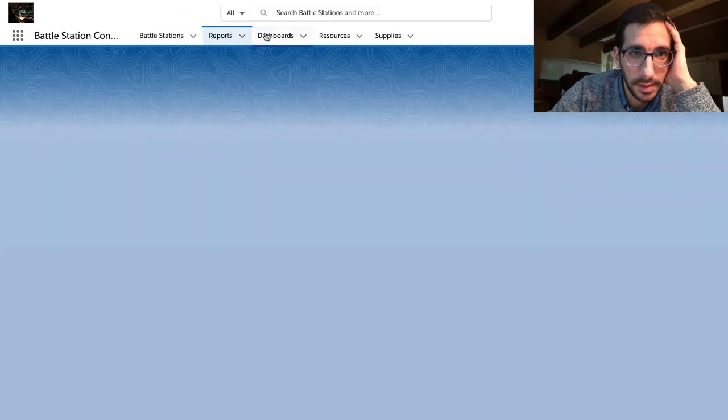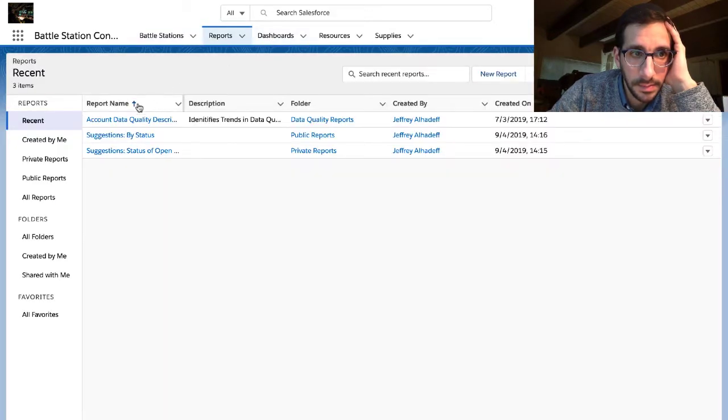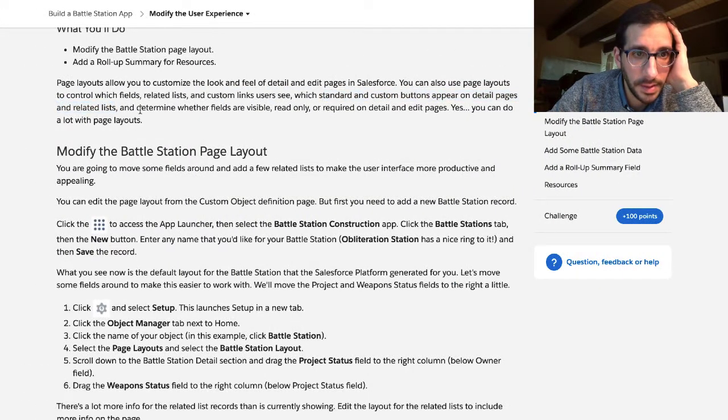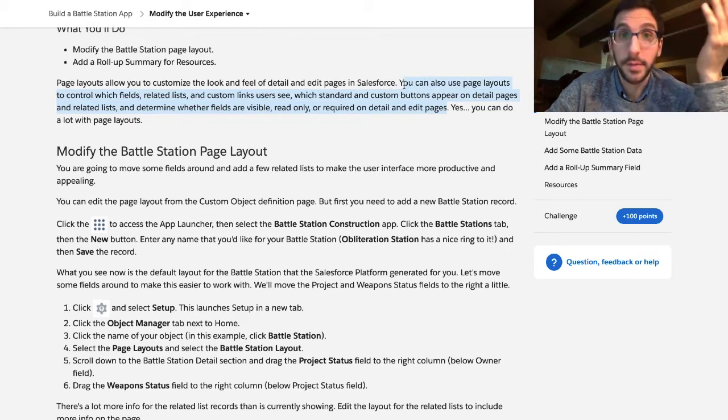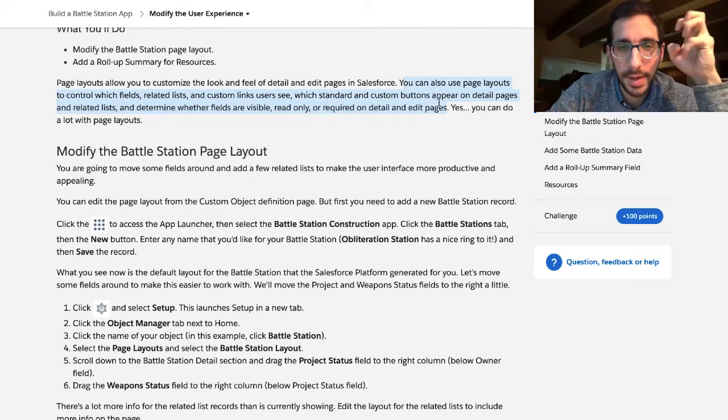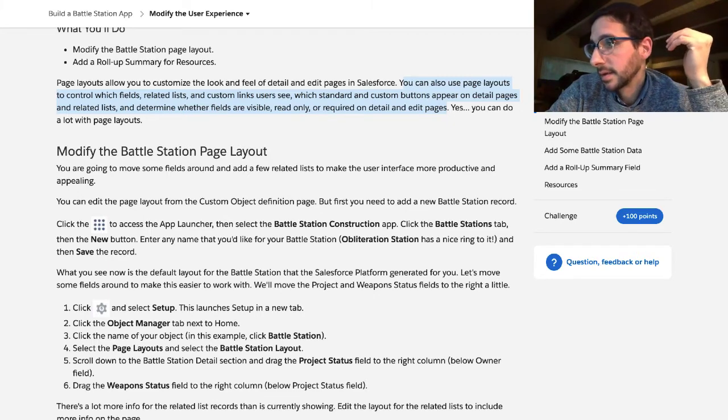Okay, I've got nothing in here. And determine whether fields are visible, read-only, or required on detail. I know I've done this, I have the YouTube videos to prove it, but this is not popping anything in my head.